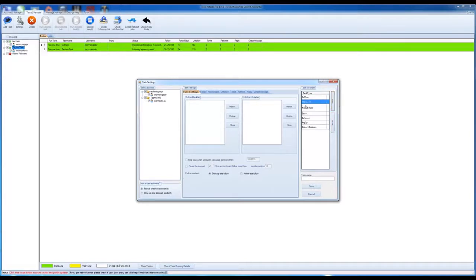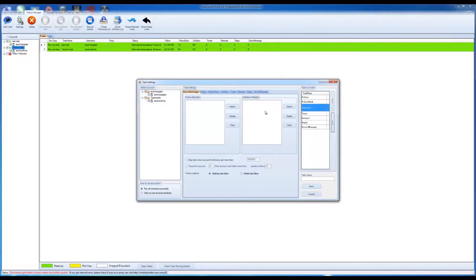I like to have a follow and then follow back and then unfollow, because it's a nice order to be in. Coming to the main view here, we have a follow blacklist and an unfollow whitelist. The unfollow whitelist is basically where you put accounts which you are following and you don't want to be unfollowed.